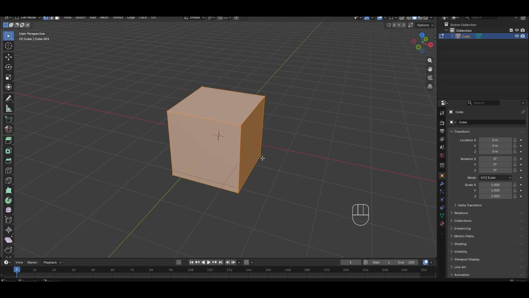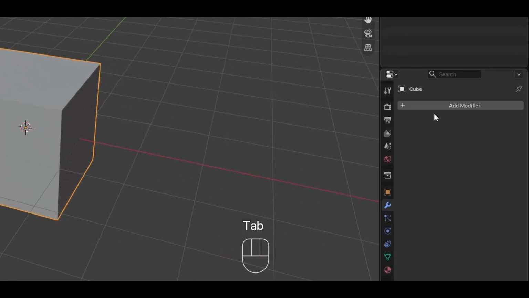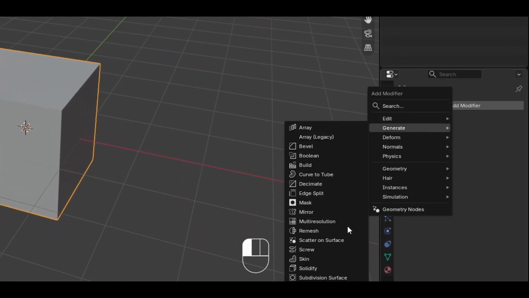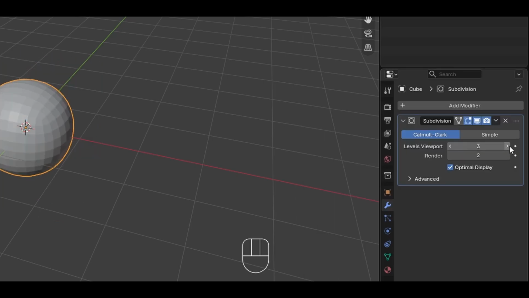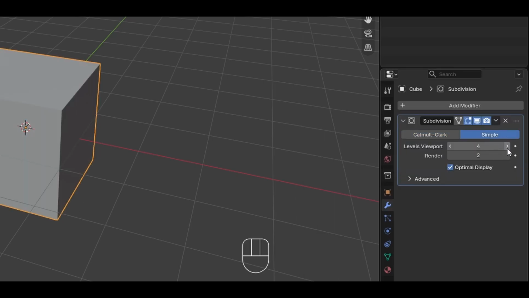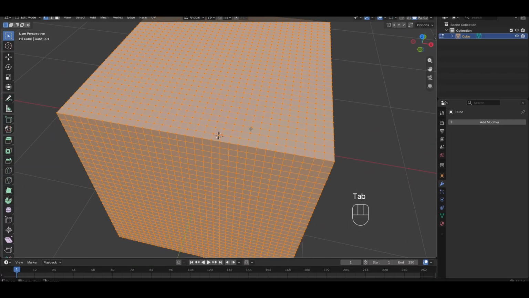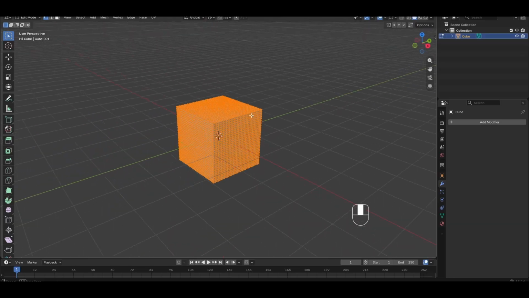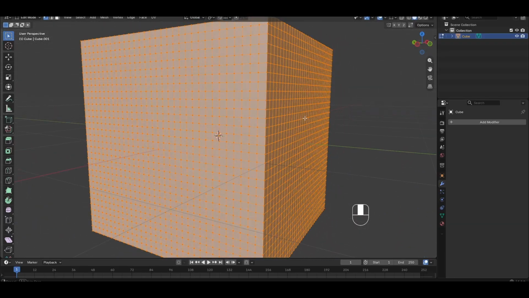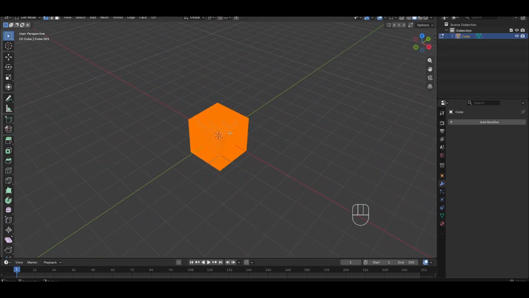So first we need to subdivide it, because in sculpting you need a lot of vertices. I will go to the modifier side and generate a subdivision surface. Here I will go to simple, increase it to like 5, and apply it. Now when I go in edit mode, we can see that our cube has a lot of faces. So we are ready for sculpting.